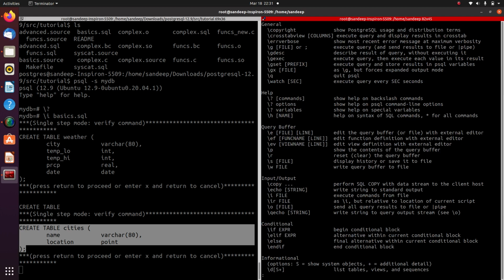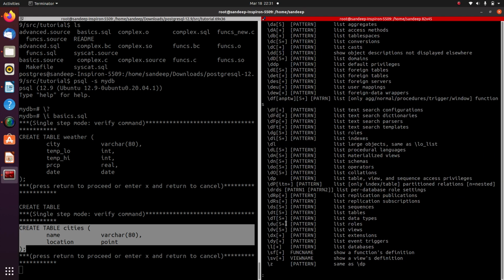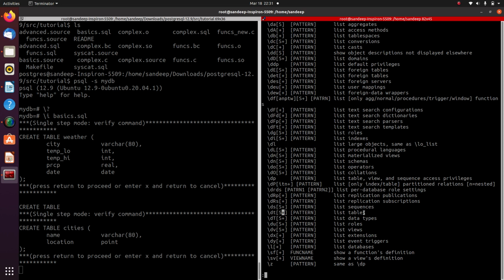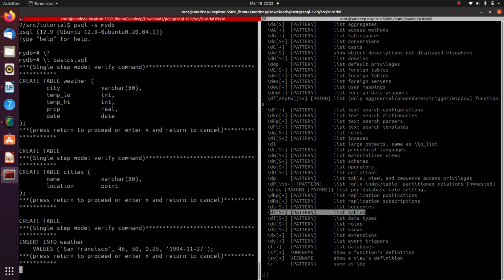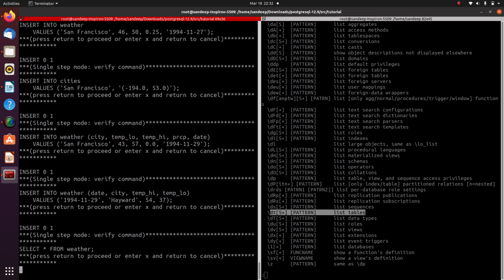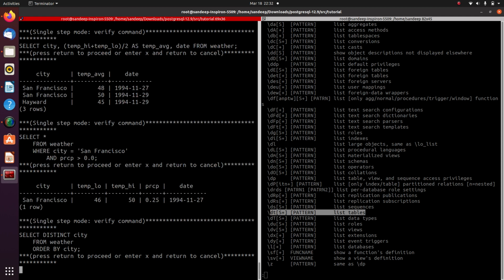You can also see why I am using \dt. Here you can see this is for listing the tables. So this is how you can learn Postgres basics. Since I have already gone through this tutorial, I hope you can execute all the commands here, and the meaning is obviously understood by looking at the commands, like it is saying insert into cities the following values, and so on.